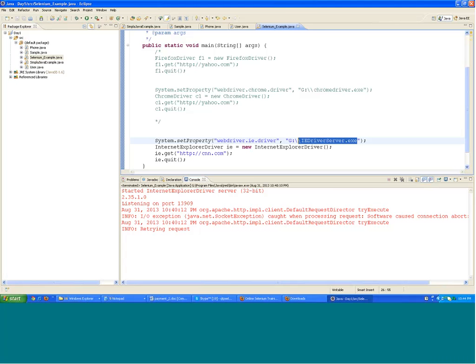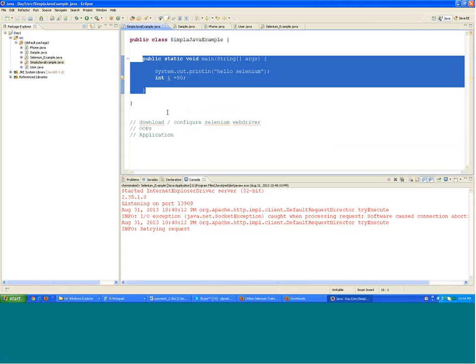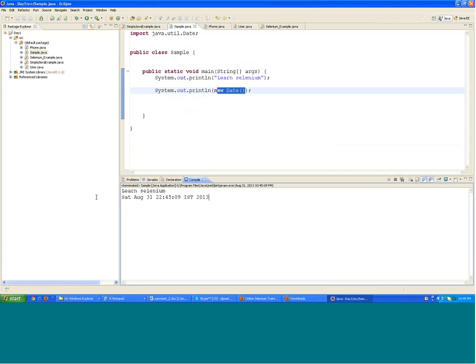Okay. The first file which I made was the sample Java example. After that, I made sample.java in which I printed just non-Selenium output. You see that I'm creating the object of an internal class, Date, here. When I run this, it prints the system date.